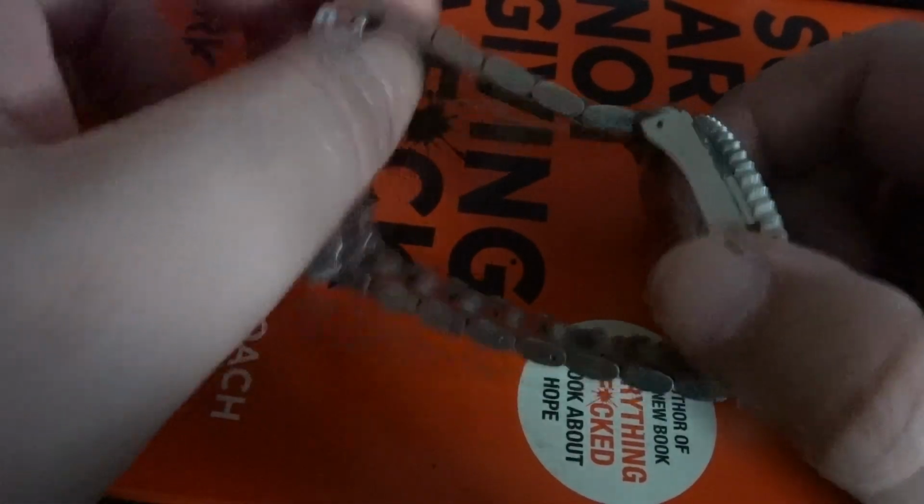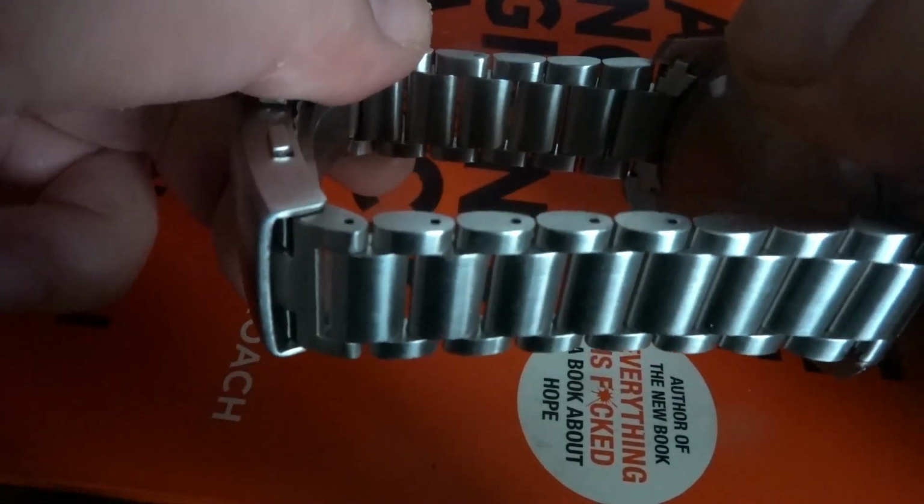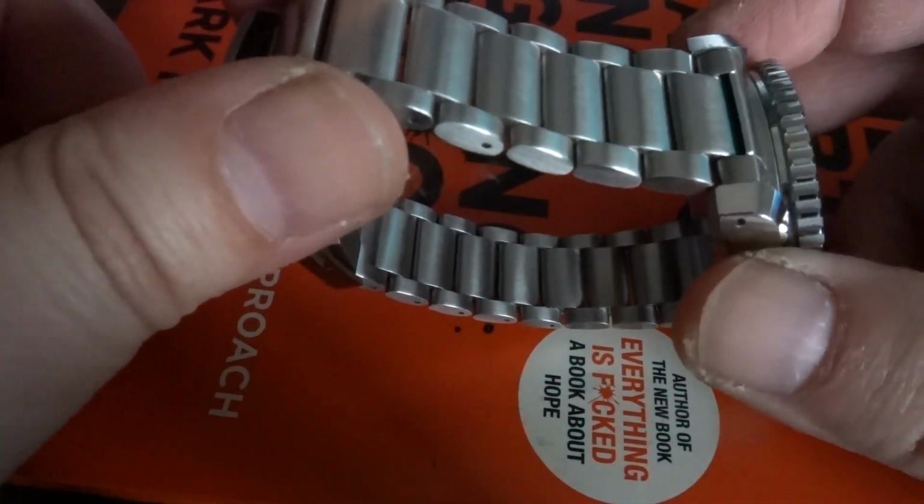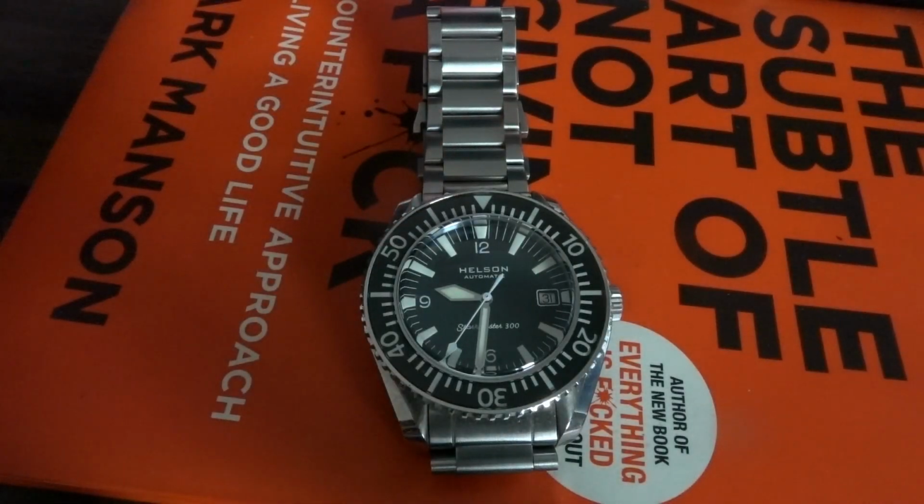You can see here, you don't have indications of arrows from where to place the spring bar tool, which kind of gives you a hint that things are gonna be quite fiddly. Now, I tried to do it myself and I couldn't. Now, I'm not in the best of conditions right now, so maybe I give myself a pass about it, but it was pretty shitty, I must say.